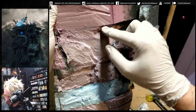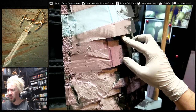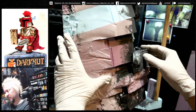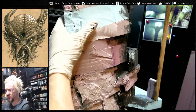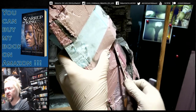Trying to think if I want to lean into this overhang or this one up here, or both. Well, I think what I'll do is I'll let the foam decide. I'm just gonna carve away at the surface and see where it naturally fractures.